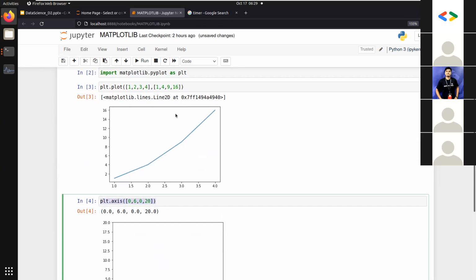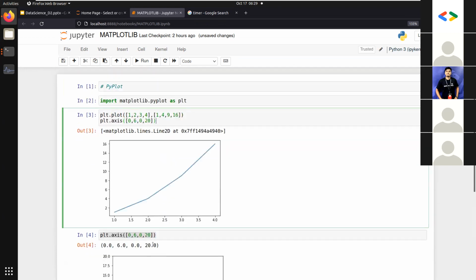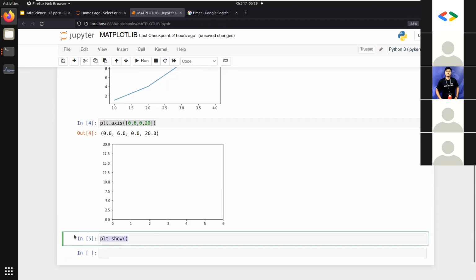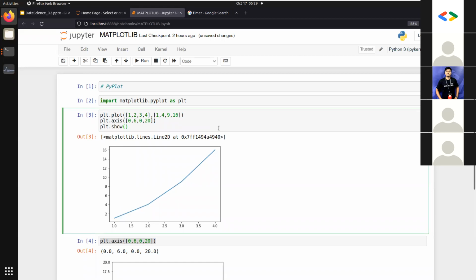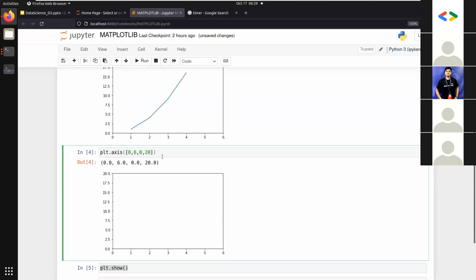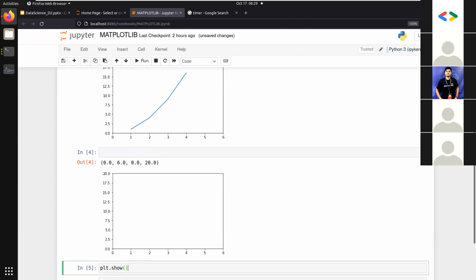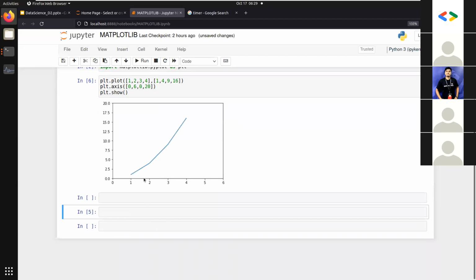One more thing is sometimes Jupyter Notebook messes up with matplotlib, so it's always safe to try it in the same cell. Okay. I'll remove these. And there you go.